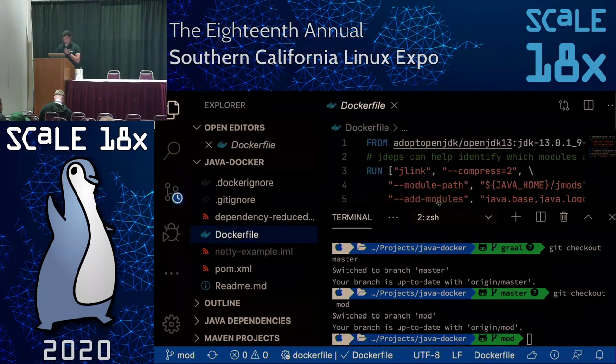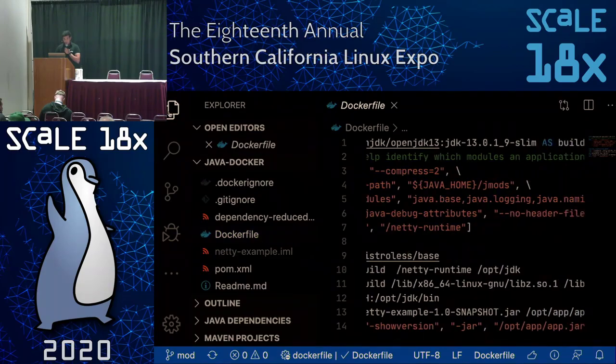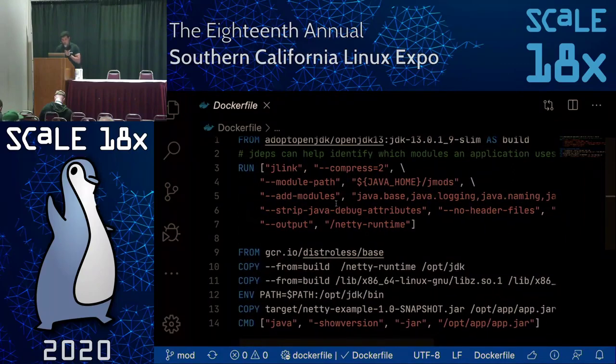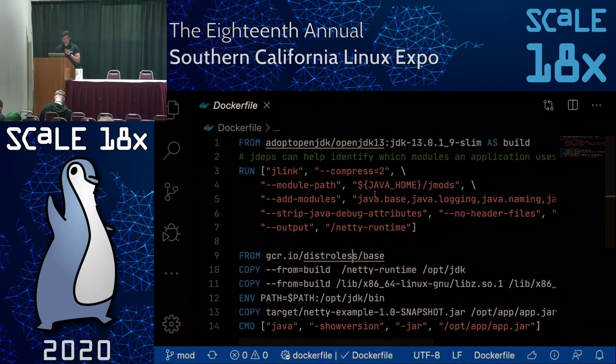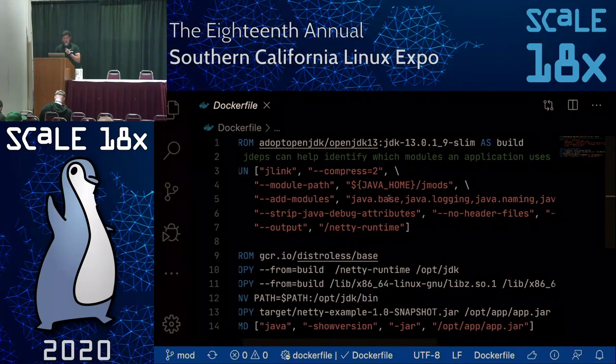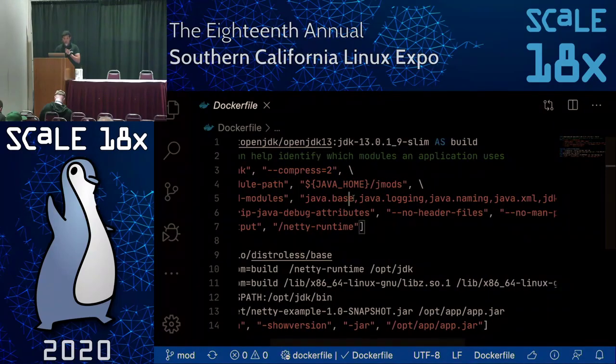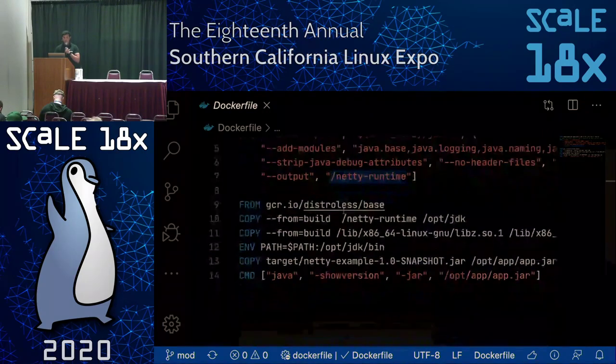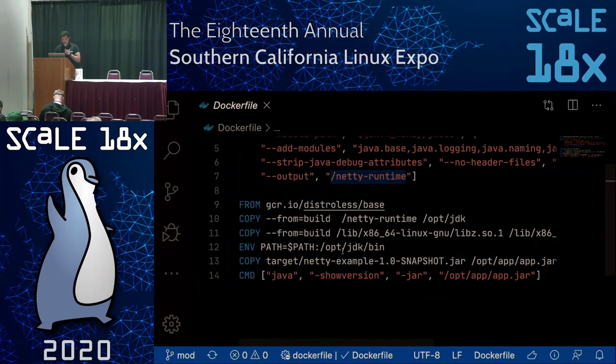Okay, so I was talking about modularity, and this is basically the Java module system, and we can here select the modules that we need for the application to run. As you can see here, I'm adding the Java base module, login modules, and a bunch of other modules, and then specifying my own custom JRE here in my build stage, and then using this custom JRE to run my application.